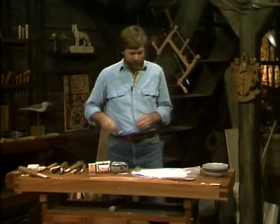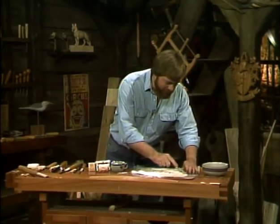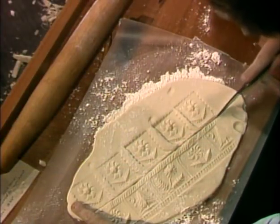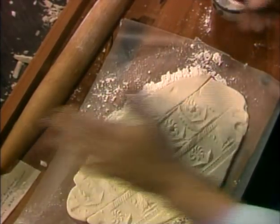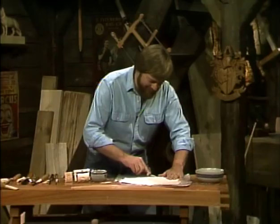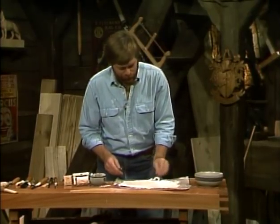Now to cut these free, I'll take my knife. Get a little distortion there. I know your grandmother had a different way of doing it. Well, I wish she was here to show me her method. I understand that these were traditionally a Christmas cookie.